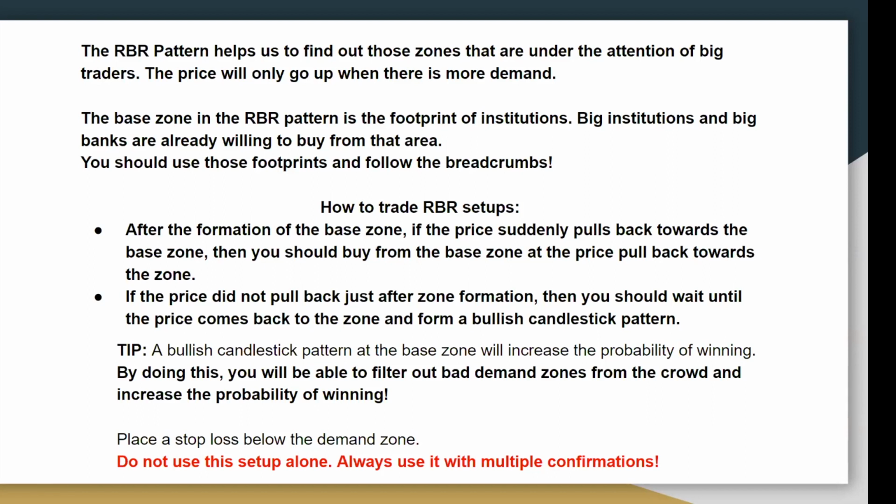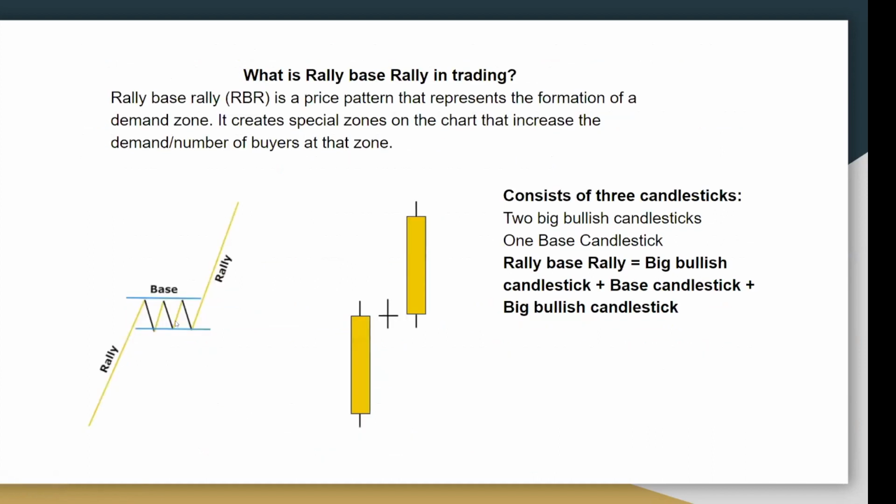You want to be waiting for confirmations, because especially in this market, there's a lot of fake outs, because we can come right into a demand area, and then 5 minutes later we could just completely flush through it. So you want to be sure that the demand area is actually a highly probable one, not just a potential false one, right? So we already kind of talked about this. Specifically for the rally-based rallies, it's creating a demand area. So if you enter your trade, you would just put a stop loss underneath this zone.